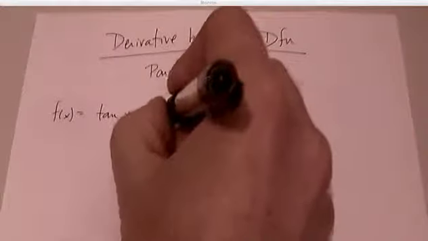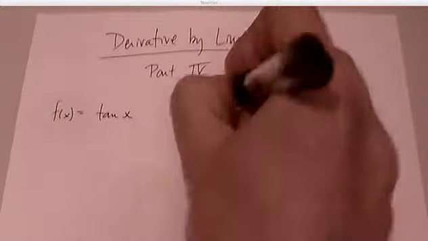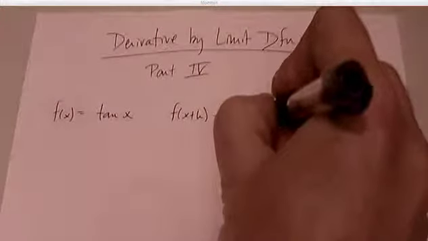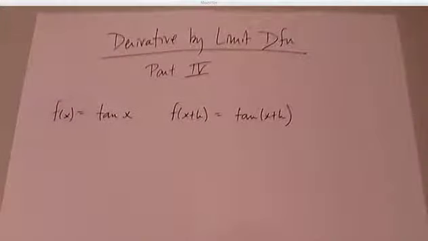Ew, that's not very much fun, because we talked about sine last time, and with sine, of course, I had to use the sum formula. Well, I'm going to have to use the sum formula with tangent. If you remember, the sum formula for tangent is a little bit more complicated. So let's go ahead and get started.